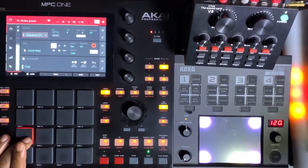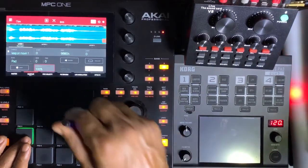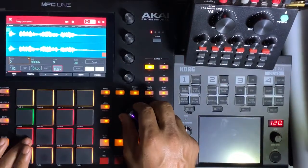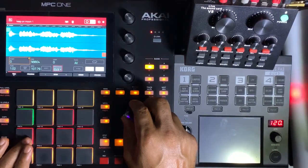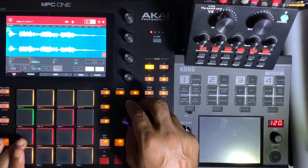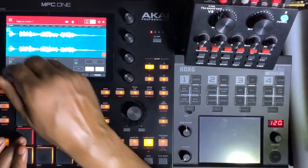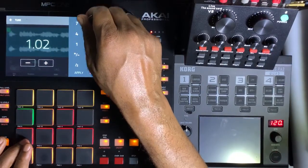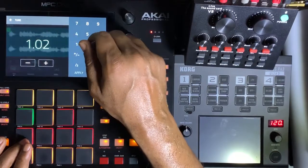Sounds a little bit out of tune, so let's go down in notes. Let's change this to 99, maybe.